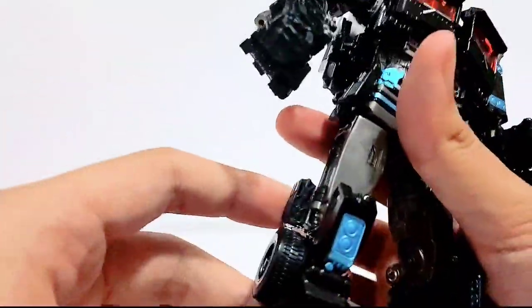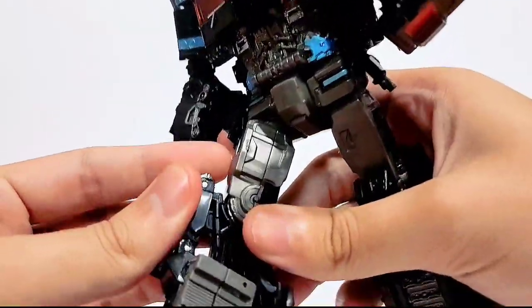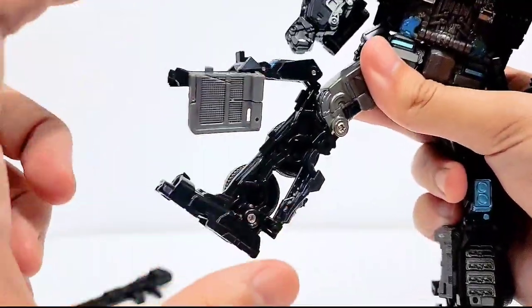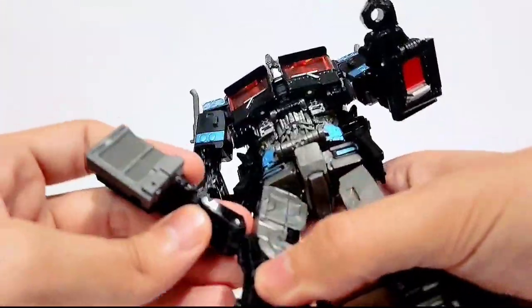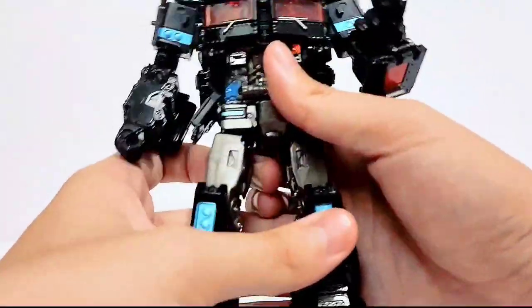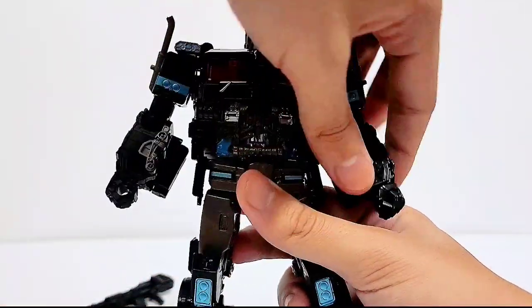The thing I don't like, and I'm trying to figure out if they even click? Sorry, it's just that these parts are annoying. They keep sticking out, and I try to close them, but there's no real click. Yeah, there you go. Now they close. It was a little bit off, but oh well.